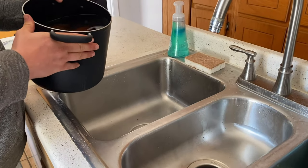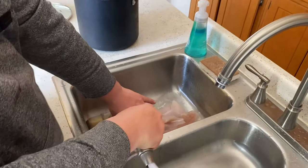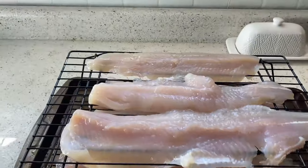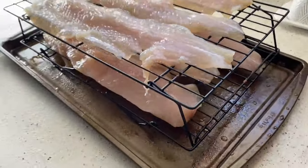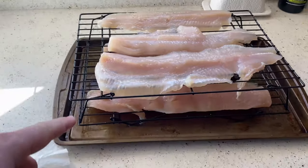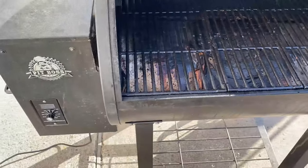Got the smoker ready. Just going to dump my brine, and then what you want to do is just rinse them off with some cold water real quick — spray these down and then we'll put them on the rack to smoke. I got the northern pike all laid out. I had to do them horizontally; I wish I could do them vertically, but they're a little bit long and they'd be hanging off. Anyway, I'm going to toss them on the smoker for maybe an hour or two, probably two hours. I don't like them super dry, but I want them smoked just enough — perfect for a dip. Got the pellet grill going at 225.